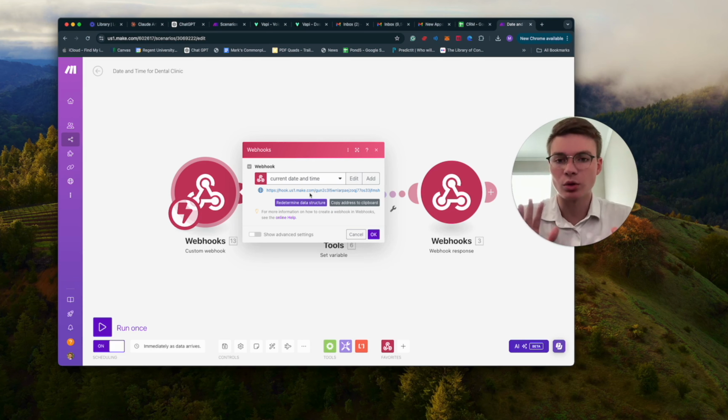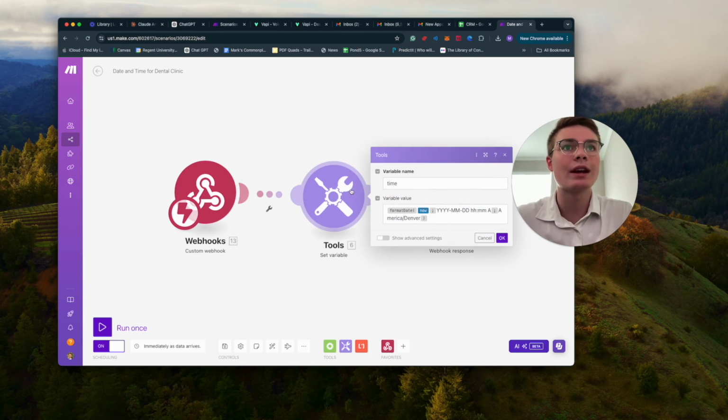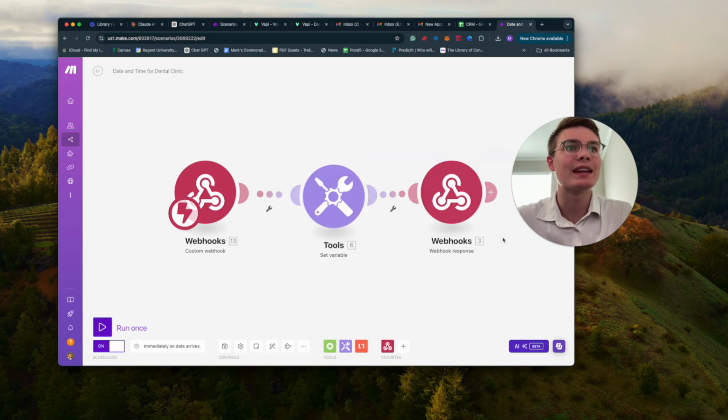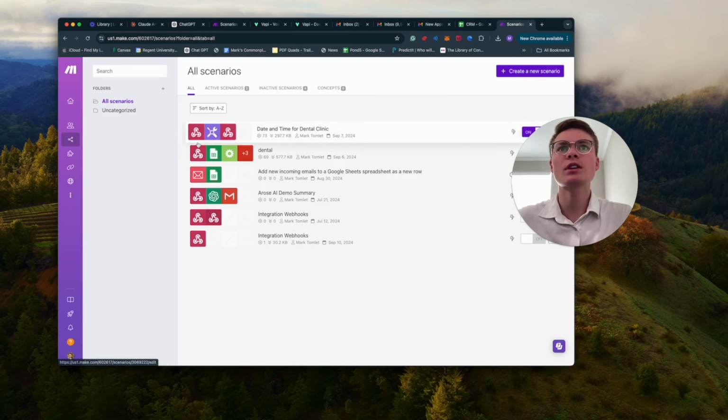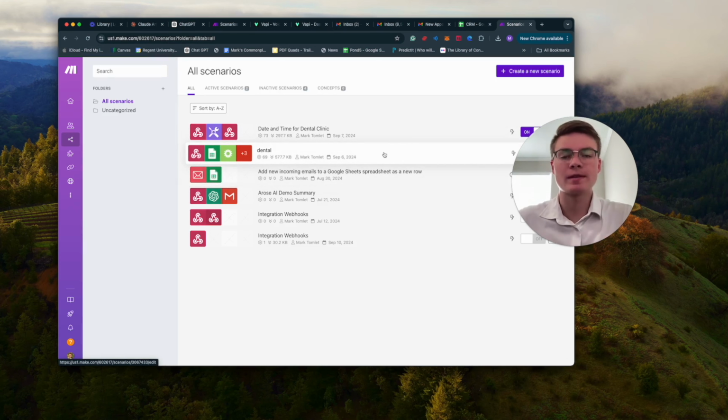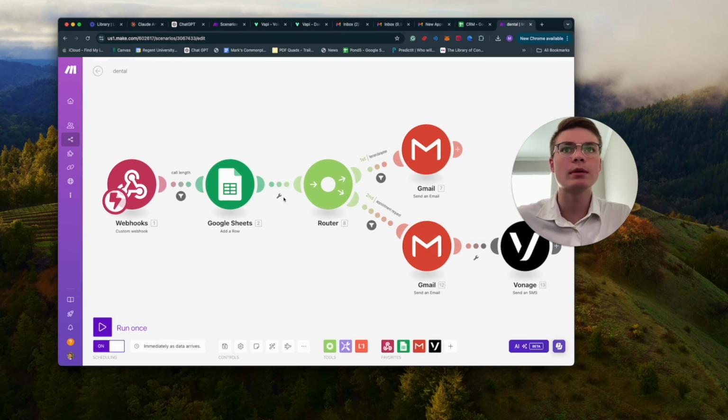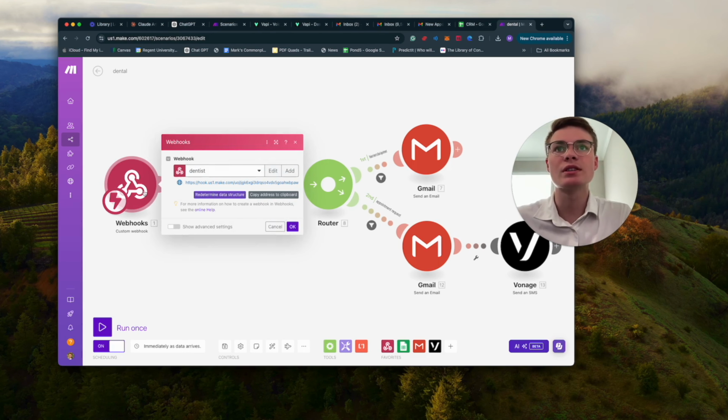I'll show you how to do that. Don't worry, if it looks complicated, I'll make it very simple. You can connect it to an actual calendar, format the date, and send it right back to the AI receptionist. If you're wanting to book appointments, it is helpful to know what day it is. Okay, the next thing we want to do is see the second scenario we're using. It may look simple or complicated depending on your familiarity with Vapi and Make, but it's the same kind of idea, except this is happening at the end of the call, which I'll explain.